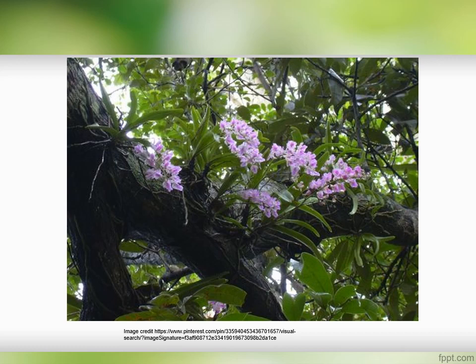Now I've got some orchids growing up here in the trees. What do we think? You might be thinking parasitism. It is not actually parasitism. This one is commensalism. Most orchids are what we call epiphytes. They live on other trees, but they don't actually take any nutrients from the trees. They take nutrients from air and rain and maybe some debris that is left behind around them. They're not removing any nutrients from the tree. They're just sitting on top of the tree. The tree doesn't even care. Nothing is happening negatively to the tree. So this is commensalism, where the orchids have a positive benefit and the tree is neither helped nor harmed.